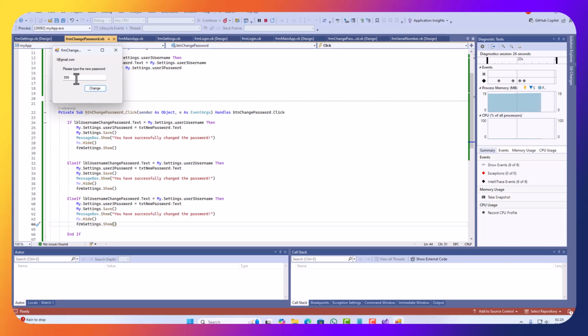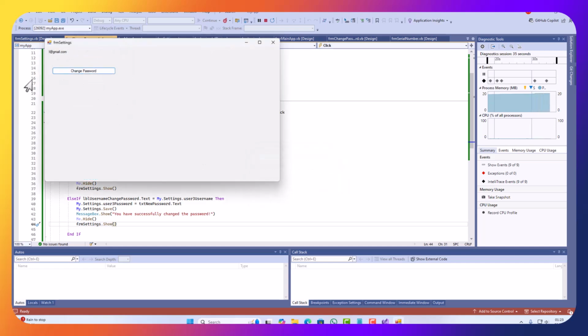Okay, so if I put that now to 444 and click change, you have successfully changed the password. Okay, and now I'm redirected back to the FRM settings. And because I logged on Lee, so we have here the change password.